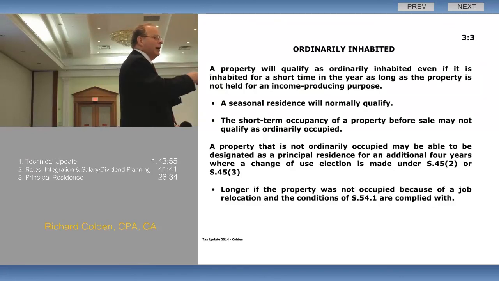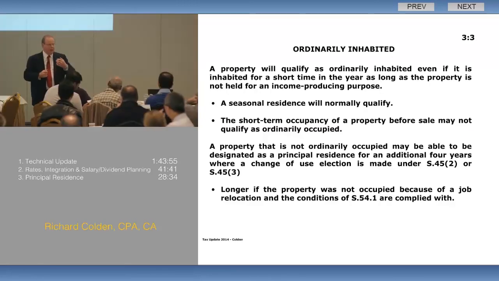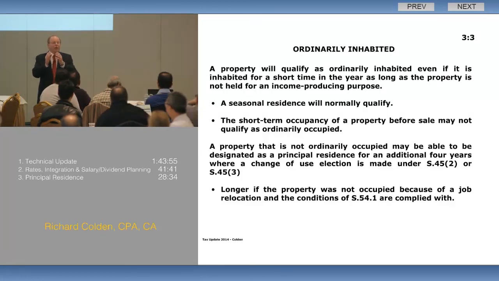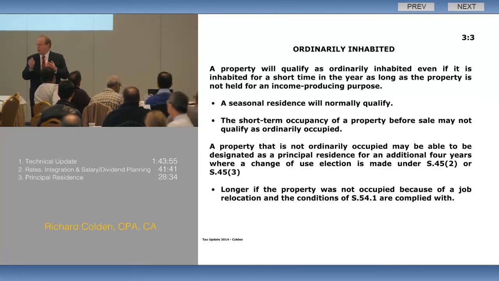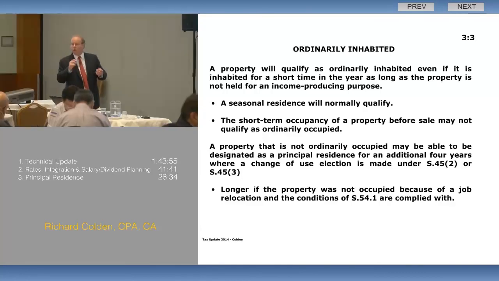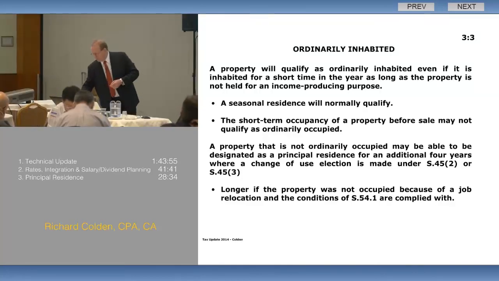When I move into the condominium, I've now converted it from income producing to personal use, a deemed disposition, tax on the capital gain. No recapture because I can't claim CCA if I'm going to do this election. But what 45(3) allows me to do is elect that the property was never an income producing property. That I can deem it to always have been a personal use property and get out of the deemed disposition. But I couldn't have claimed CCA on the property. Okay? So it allows me to then designate 4 earlier years as a principal residence if I do this.